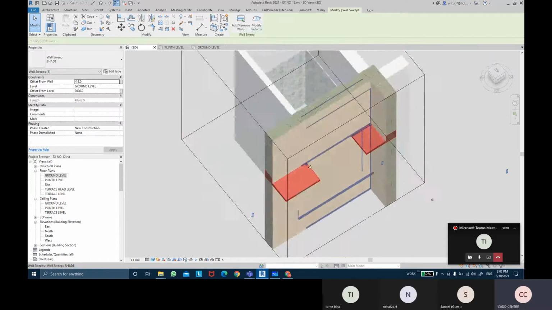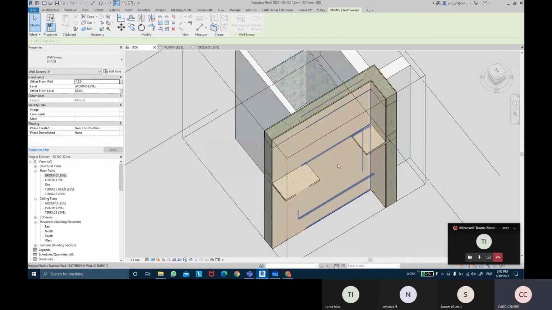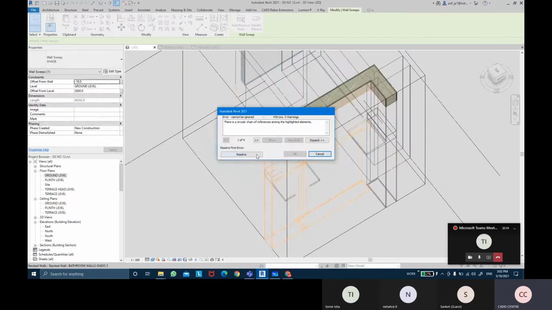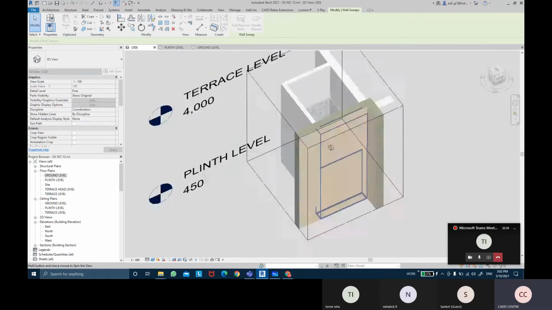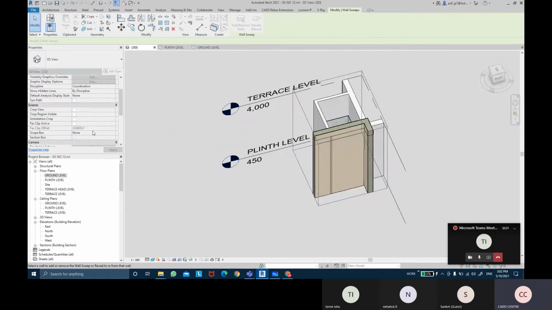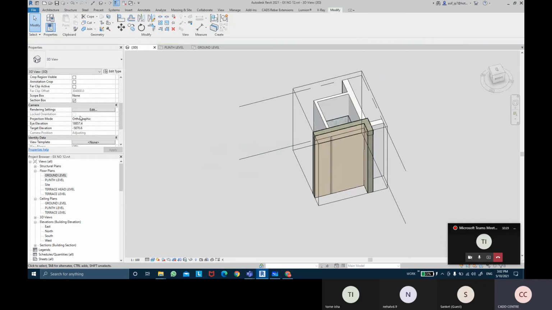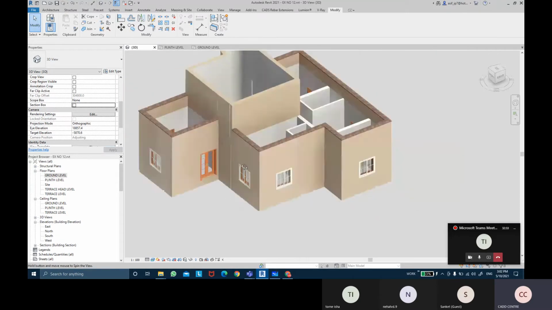See, this split goes away, so we can add and move to this wall. We need to turn off this section box. So to turn off the section box, we're going to come into properties and uncheck this section box. Click on apply. So like that.